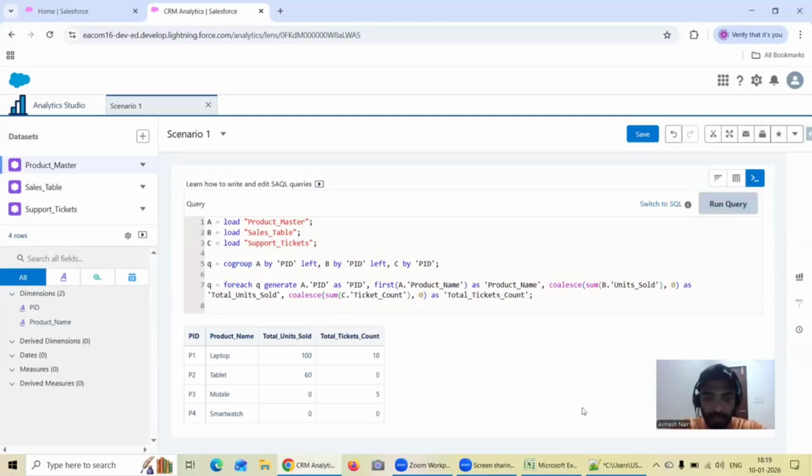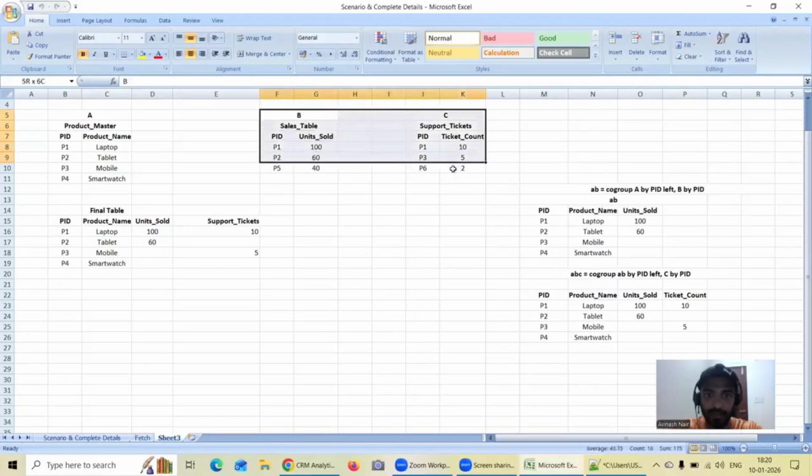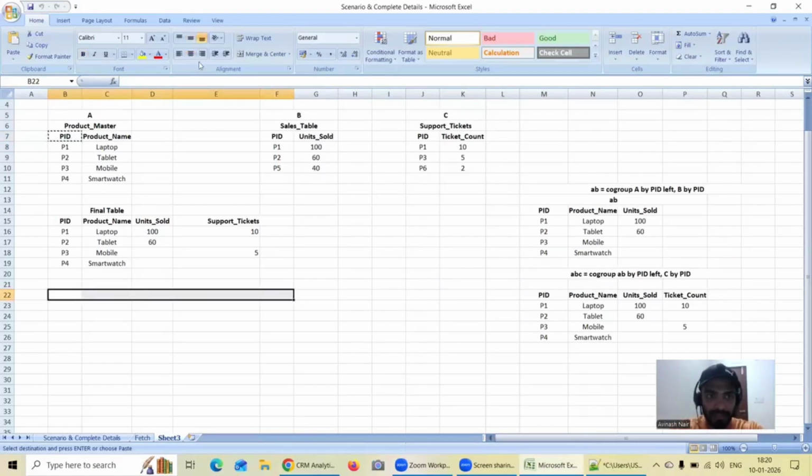Now, one more thing is you might ask, hey, we can also do it in another way, right? Where if we take the common, if we do an inner join of both of these, and finally we do a left join with this, then also we will get the same results, which is actually not wrong. So for example, let's say I have this PID. Let me first write that situation over here.